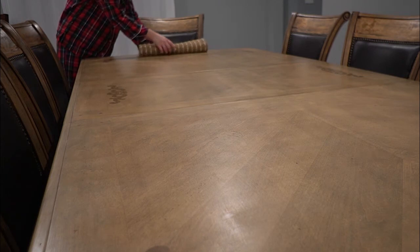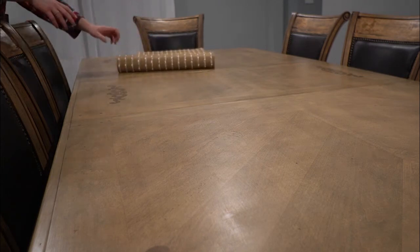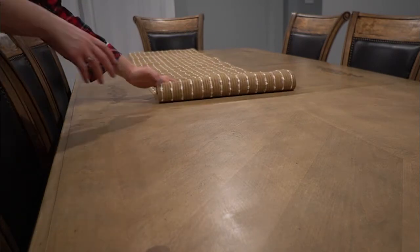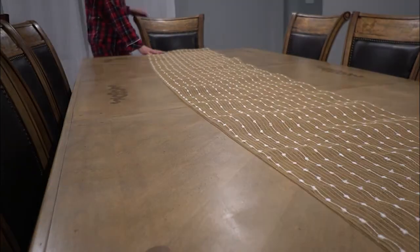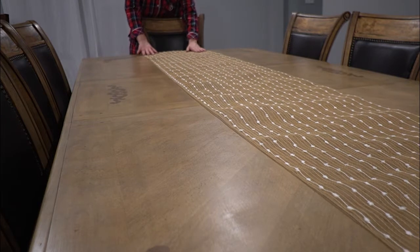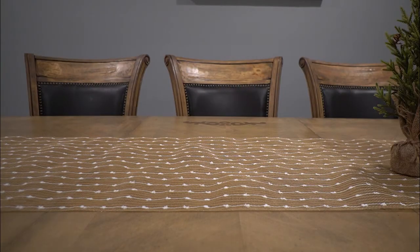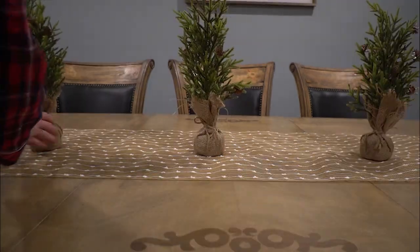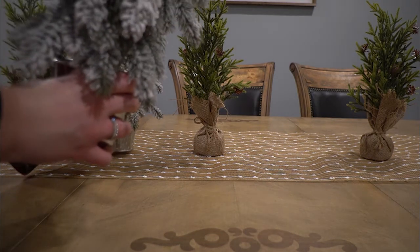Okay, I think this is my favorite part of the decorations that I did this night. I put on the table runner and then I threw in 5 trees, 3 of the green and 2 of the white ones, and I love this look. The cinnamon pine cones smell absolutely amazing and make the whole house smell like cinnamon. It's delicious smelling. And I just love this natural, simple decor look. Let me know, comment down below, what do you guys think of my table decor this year?